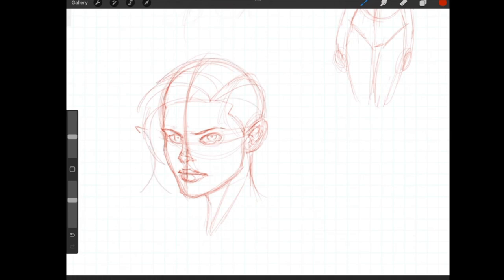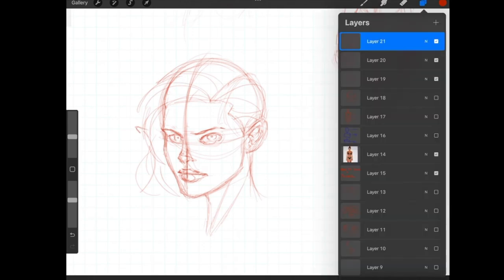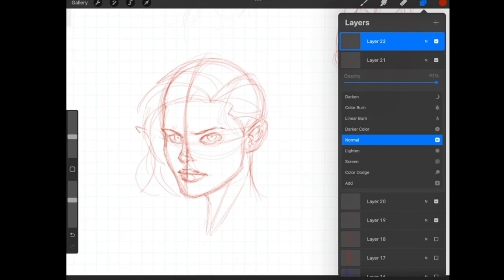And that's just a general hairstyle. And you can change this around as much as you want. And then from here, what we would do is go ahead and create another layer. We'll go ahead and erase this if you're drawing traditionally, or we'll lower the opacity if you're drawing digitally.